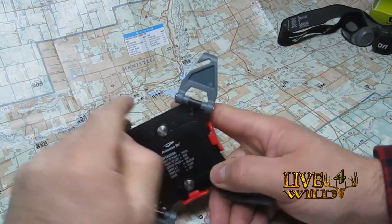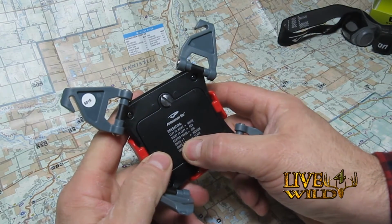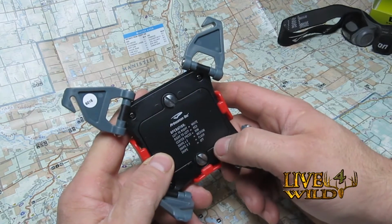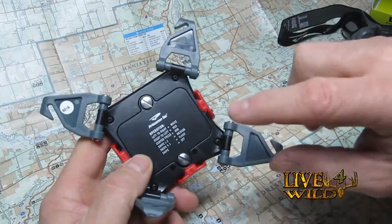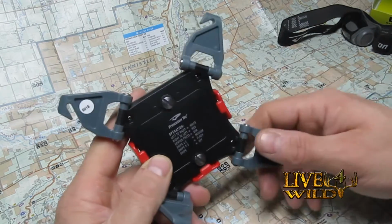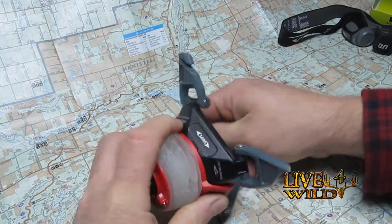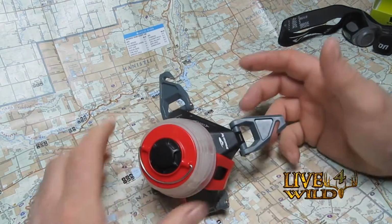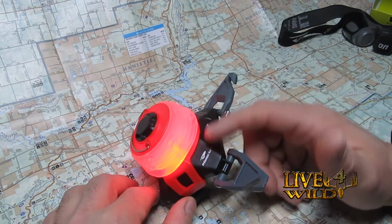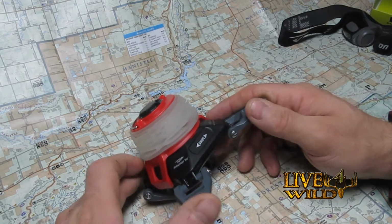And it also shows you on the back side here your operations. 2 swipes medium, 3 swipes a flash, swipe it off. Your 3 AAA batteries go in the back here. These legs allow you to position, so if you want to tilt your lantern on even ground, I'll show you another option with this. Works pretty nice.